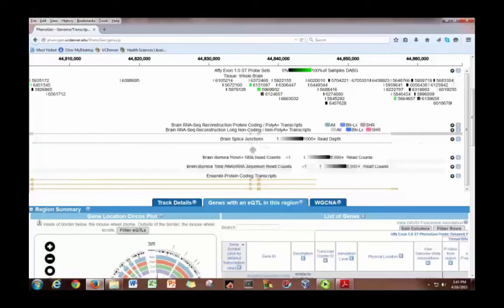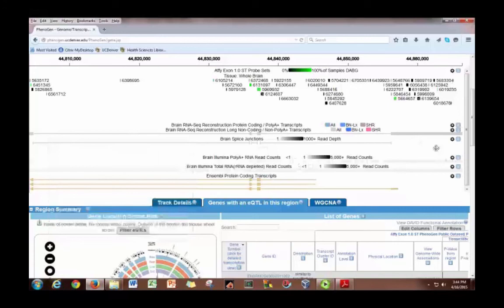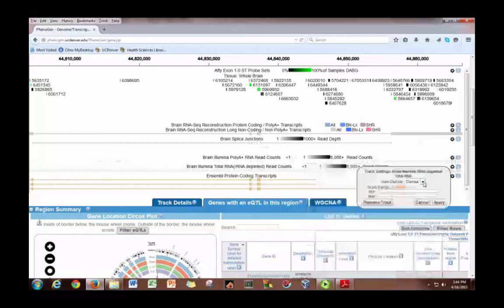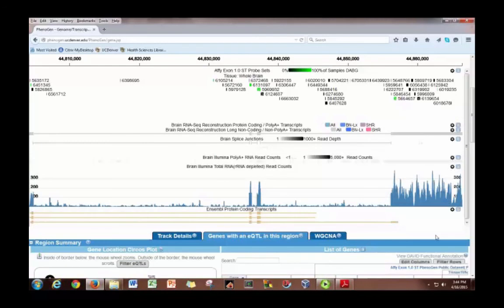And so you can see now that our estimated transcript matches closely with this bottom one, but that the algorithm has extended that 3' area. And you can see from our, let me scroll down a little bit, from our read counts, that there actually is a lot of evidence for that extended 3' area. We do see a lot of reads coming from that area, even though it's not annotated by Ensembl.